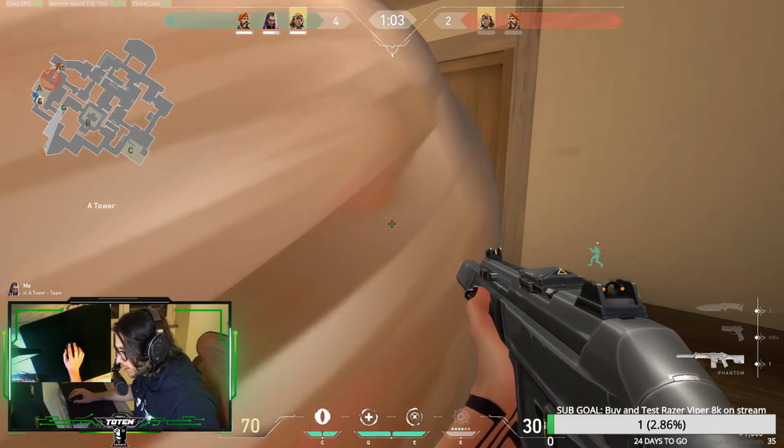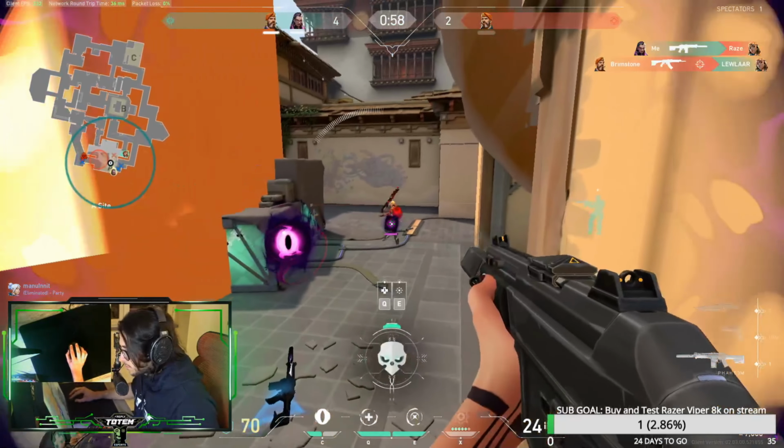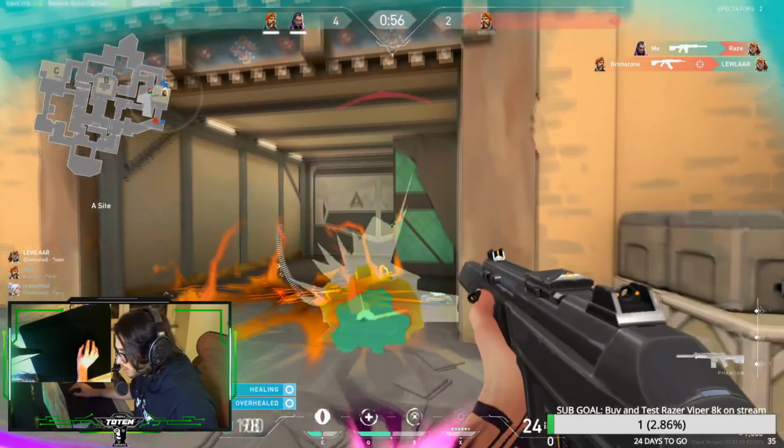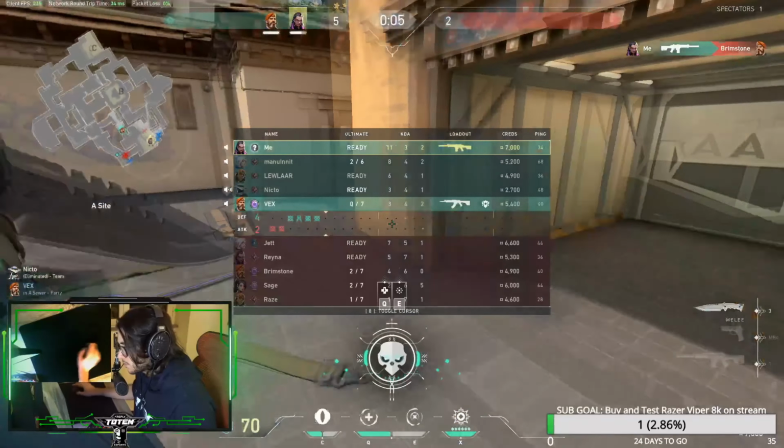It's tensioned enough that it won't make you have fake clicks, something that happens with the GPX. For example, when you're jumping and bunny hopping and moving the mouse wheel like this, with the GPX sometimes it kind of gets stuck between two steps, so that when you move the mouse it goes on to the next step and you jump, and that's terrible. Or it comes back and changes my gun, and that can make you die. But this one is a little more clicky, so it's not gonna get stuck between 2 points, and I like that.